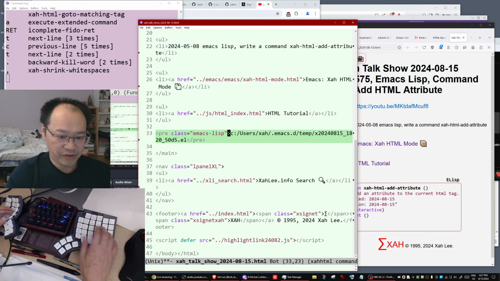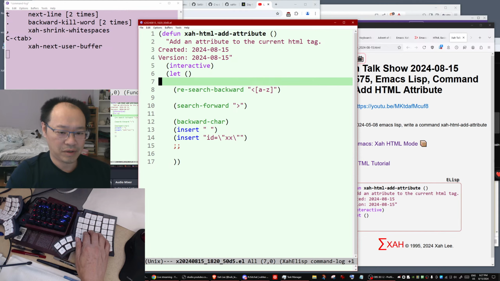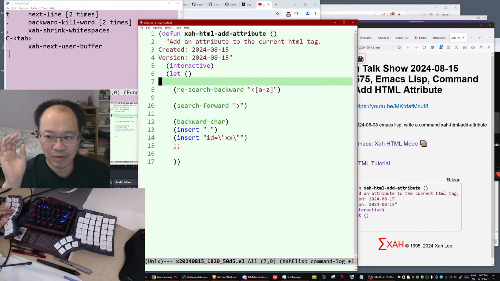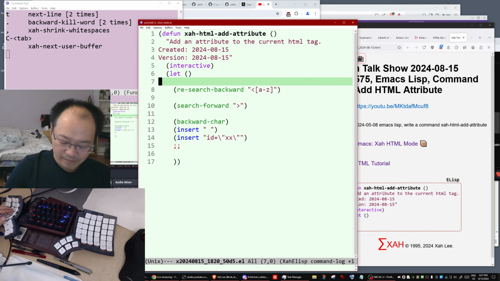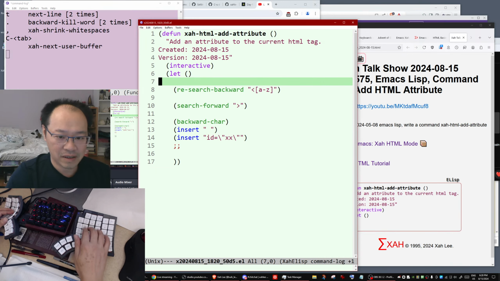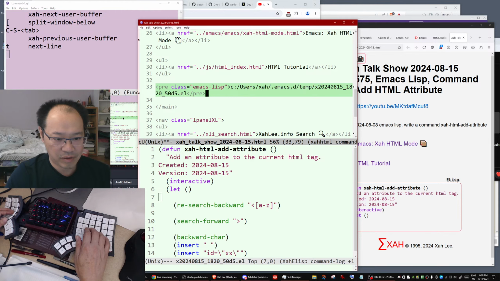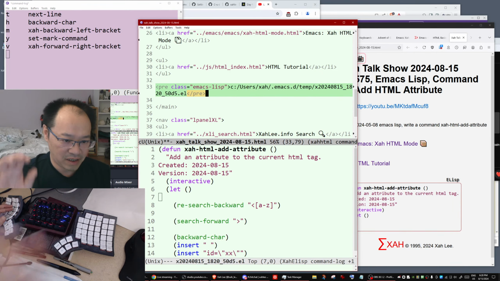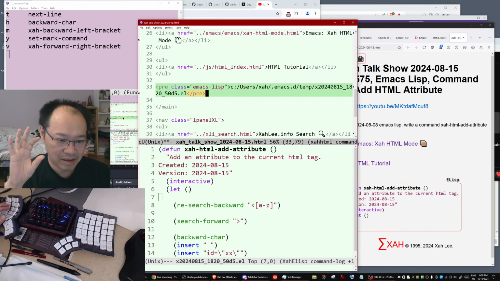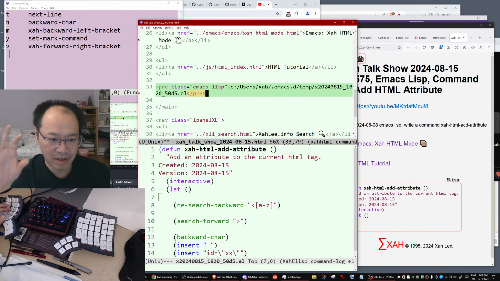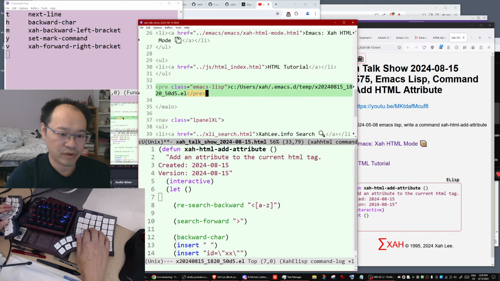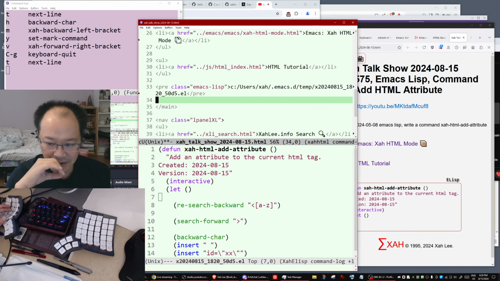So how do you fix it? Let's go back to the code. Basically, you need to determine whether your cursor is currently inside a tag, inside a closing tag or end tag. That's one case. Or if your cursor is between tags.